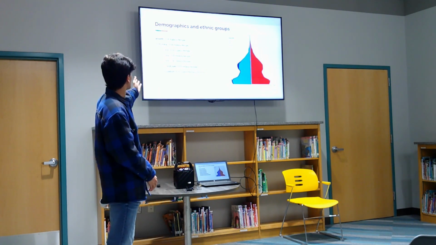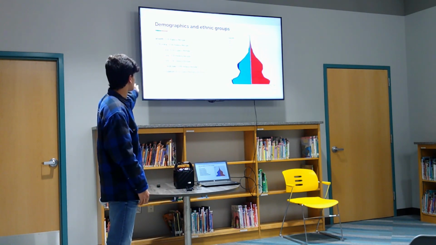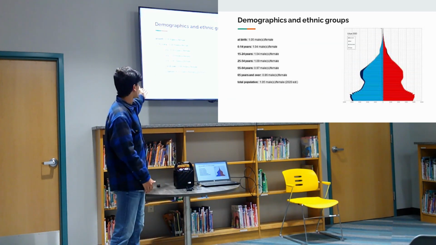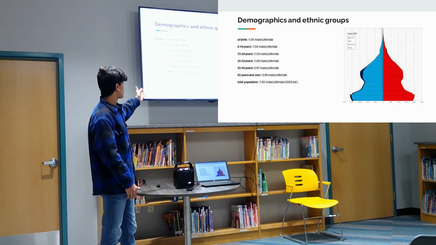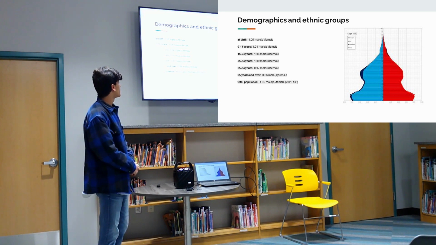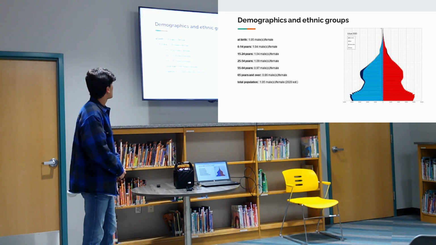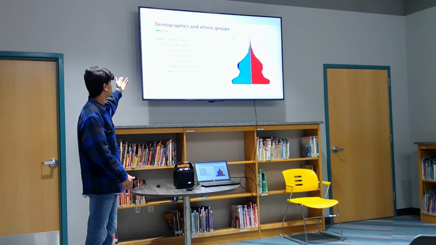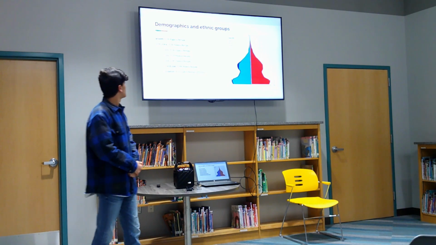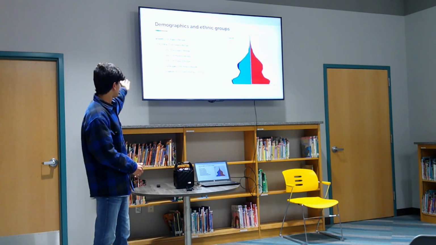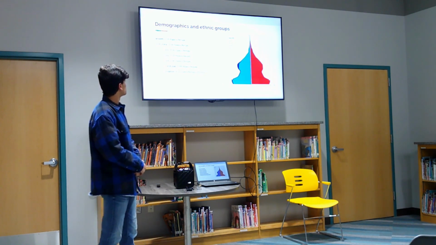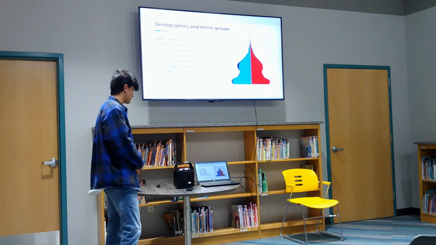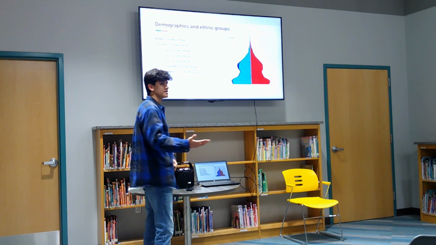Now we're going to see the male-female ratio. The male-female ratio for the whole population is 1.05 males per 1 female. The highest ratio is in the age group 25 to 54 years. And the lowest is 65 and older, of course, 0.86 males per 1 female. Even in Libya, females live longer.